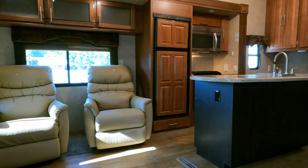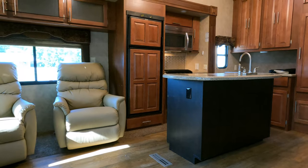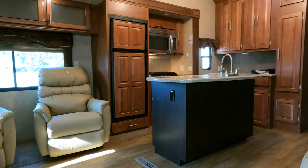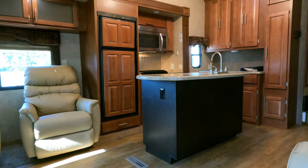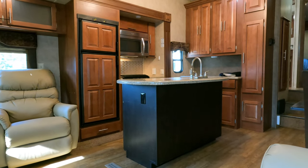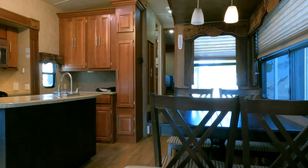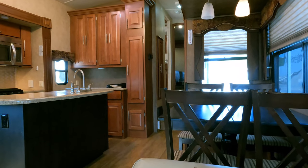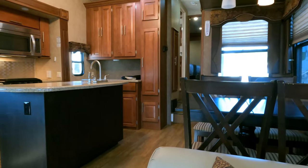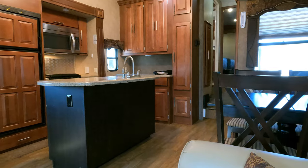If you come in here expecting to buy a 7-year-old fifth wheel and thinking it's going to be like a 2021 model, you're going to be very mistaken. On any 2015 model fifth wheel you look at, if you look hard enough, you're going to find imperfections. The ones I see, I point out to you. That's why I always tell you, come out, look at it, spend some time with it, get to know it before deciding to buy it or not.